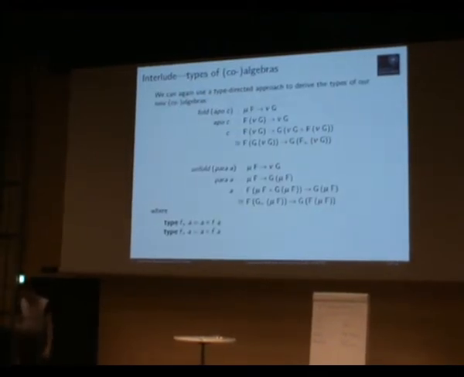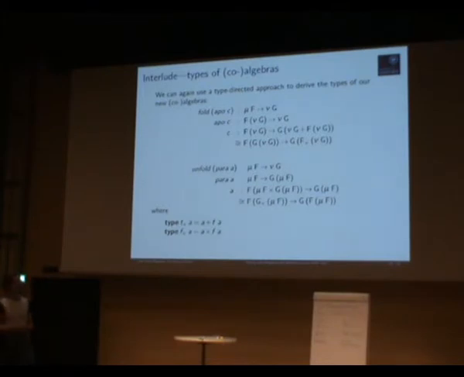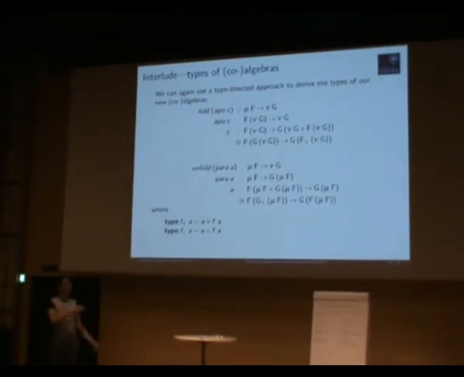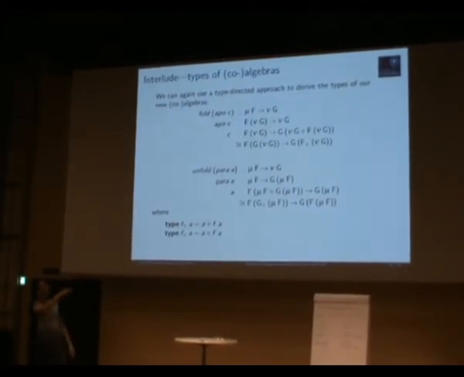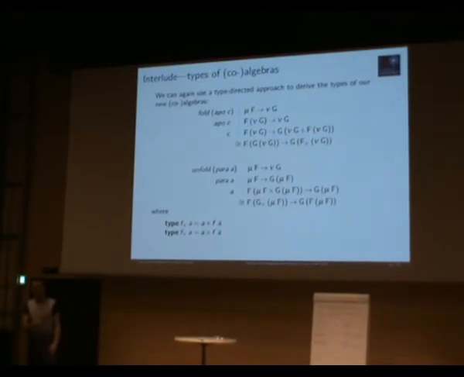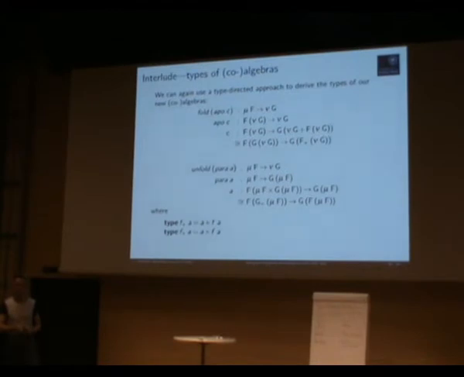So again, if we use a type-directed approach, we can compute the types of the expected algebras and coalgebras. You might wonder why we do fold of apo and then fold of para, and not say para of apo or para of cata and para of ana. It just turns out that these are the ones that actually give us what we want. These are the ones that come down to a type that we can merge. The others just don't work. And there's a good explanation in the paper for this, but I don't have time to go into that now.